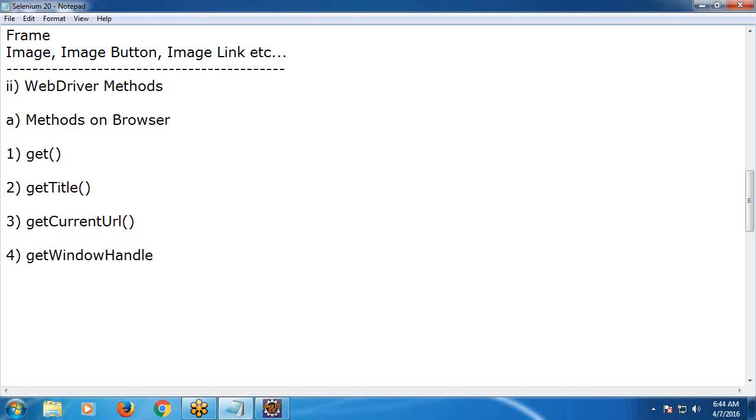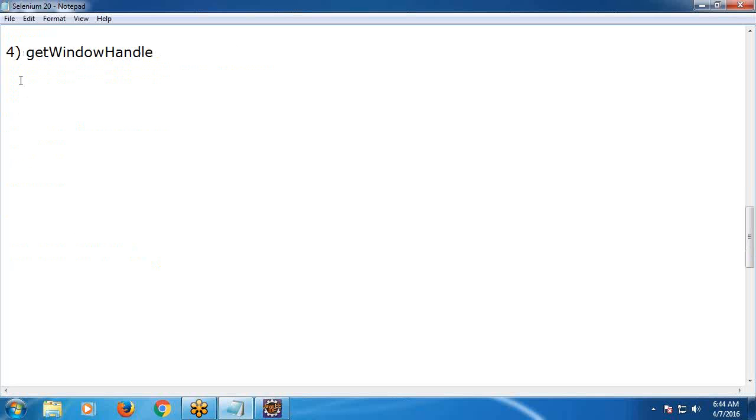That I will explain in the handling multiple browsers topic. Okay. Next, close the focused browser. Quit: quit all browsers that were opened by Selenium WebDriver during execution. See, these are the important browser methods.